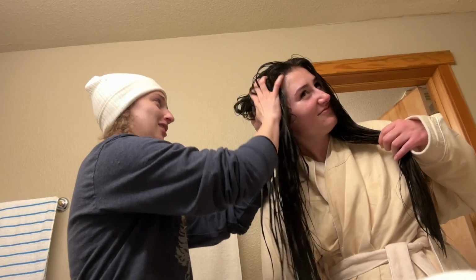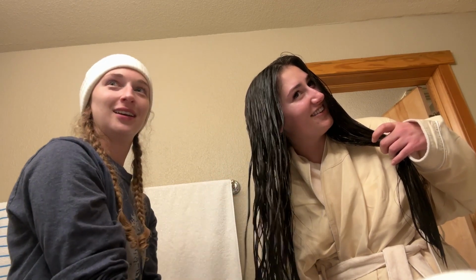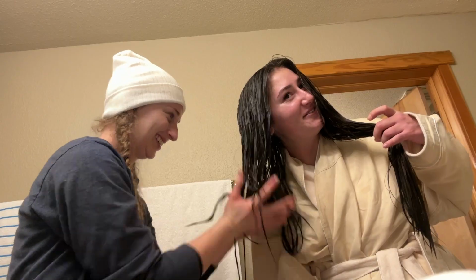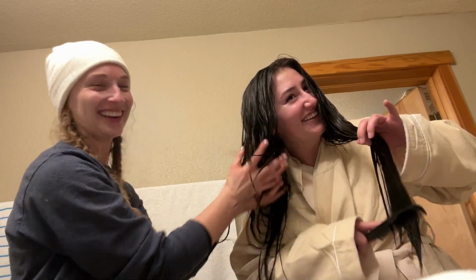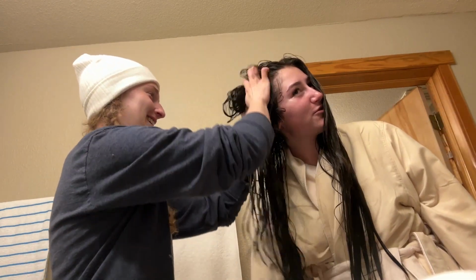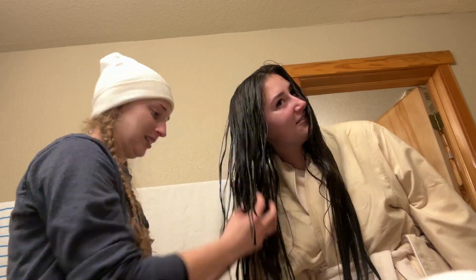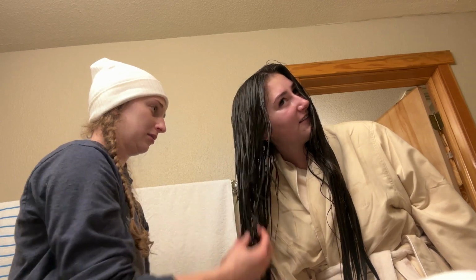So that squish sound is what you want to hear. Okay. Oh, wait. Am I seeing something? Are these curls? I hope they can hear it. It's picking up. It kind of sounds like the SpongeBob sound, like when they're walking. Yeah. And then we'll be putting more in. I just want to make sure it gets all up in there.